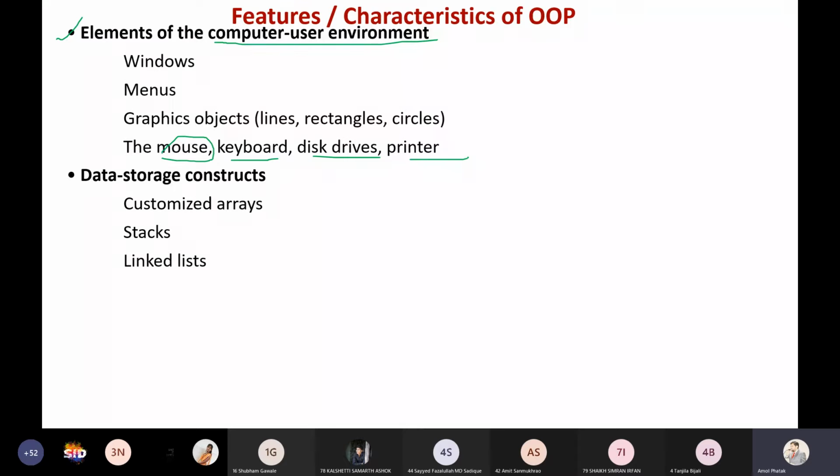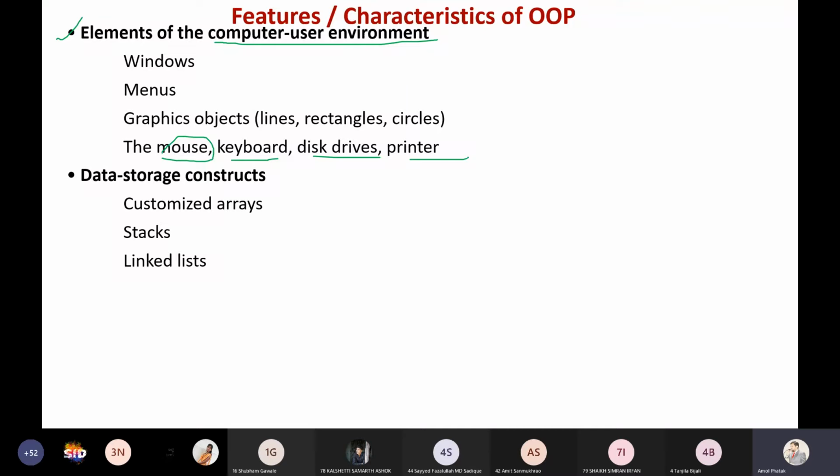And what is the data of the stack? Maybe the atom or the number I'm storing. Okay, or what I'm storing in the stack, that particular element will be data. Maybe I am maintaining the top pointer and the bottom pointer, that is my data. Getting me? So that is my data of the object stack.